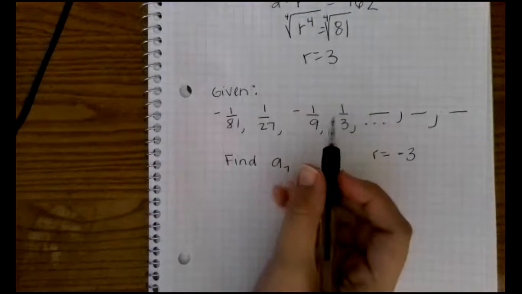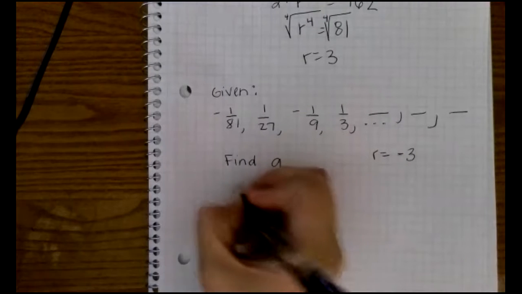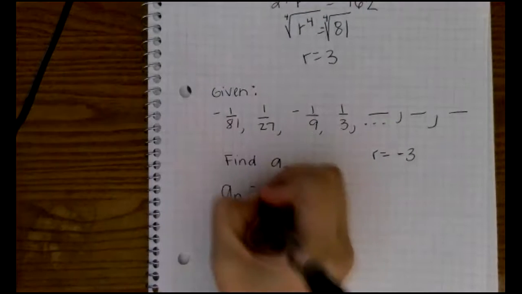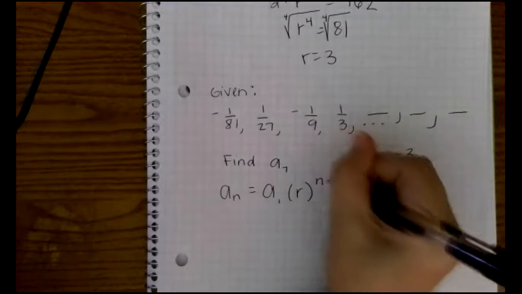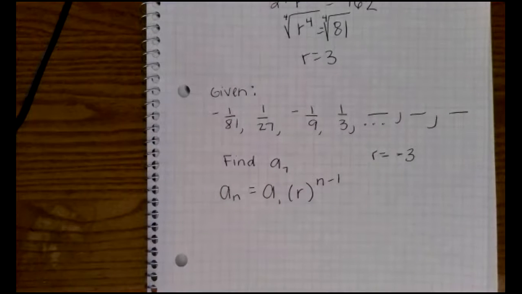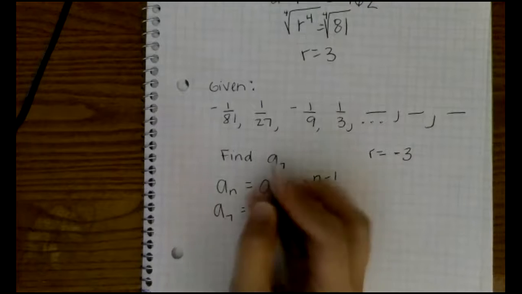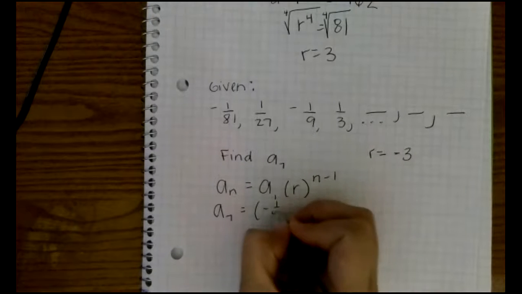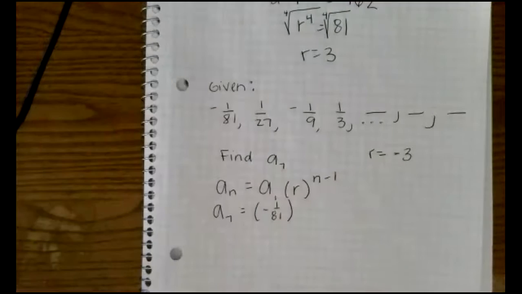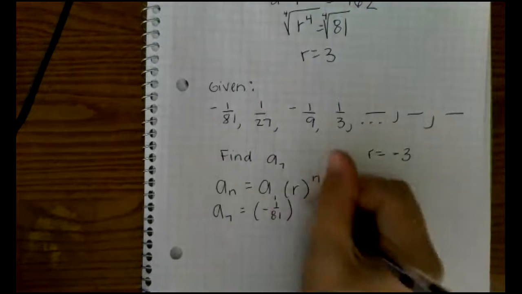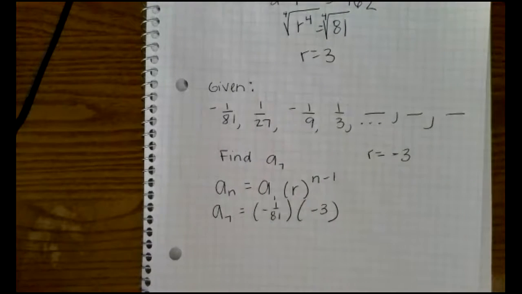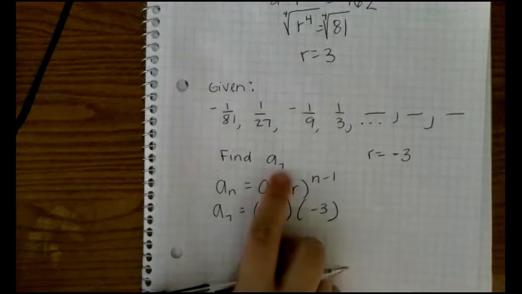So the formula on slide 3, because this is geometric, the explicit formula on slide 3 says to find any term a sub n, you take your first term and you multiply by r to the n minus 1. Okay, so if we wanted the 7th term, then we would take the first term, and I'm going to put it in parentheses mostly because it's a fraction and a negative. It's the only reason I'm adding some parentheses there. So first term times r to the n minus 1, and we're finding where n is 7, the 7th term.